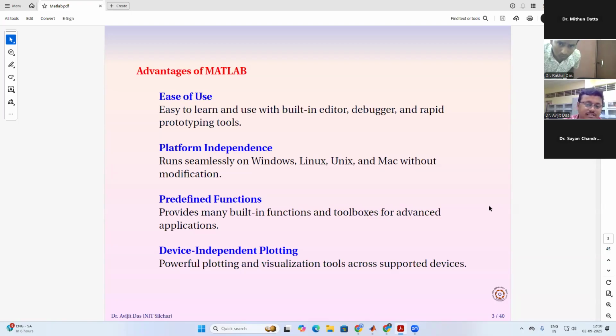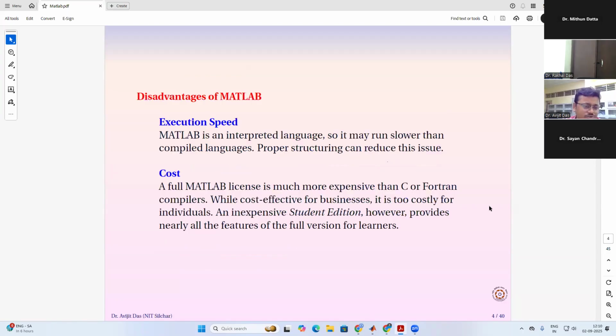These are the advantages, but there are also some disadvantages of MATLAB; I would rather call them pros and cons. So these are some cons. First one is the execution speed. As I told you, MATLAB uses many inbuilt tools for its programming part. That's why sometimes it is a bit slower compared to other compiled languages. But it can be made speedier if you construct efficient code in your program.